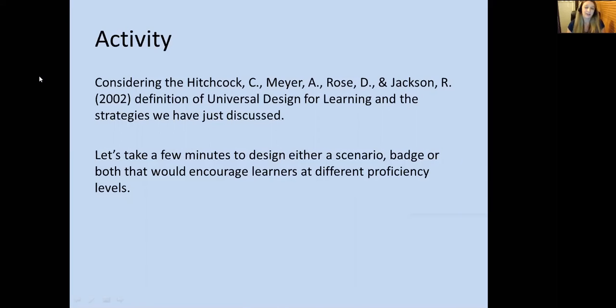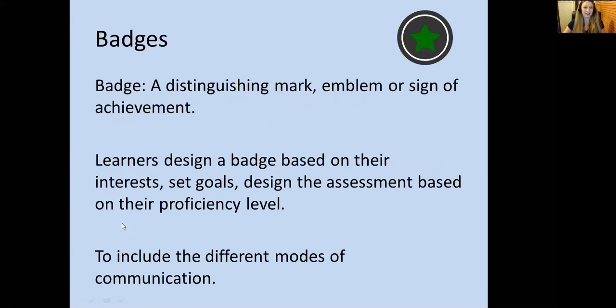Well, what I've noticed, especially in the elementary school environment, and I basically use that more so with them, is that it was something tangible that they could share with adults. And what happens when students share that badge, and again, I love the definition of badge that I mentioned earlier, a distinguishing mark or emblem or sign of achievement, is that when they share it with an adult, the adult most of the time is going to reflect that excitement back to them. So that's their motivation. That's what encourages them to keep coming back for more.